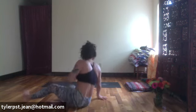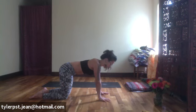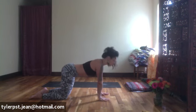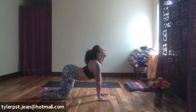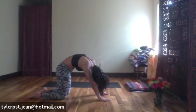Spread your fingers wide. Ground your knees right under your hips. Gentle engagement of the abdomen towards the spine. Even as you inhale, drop, arch the back, tilt the tailbone, gaze up. Exhale, press down. Curl your spine to the ceiling.